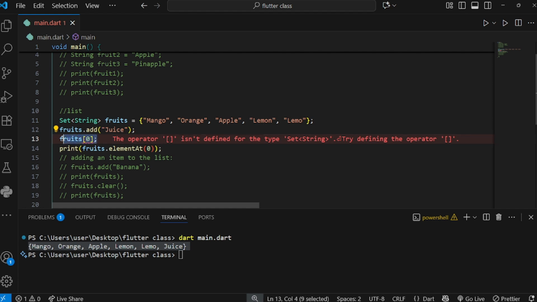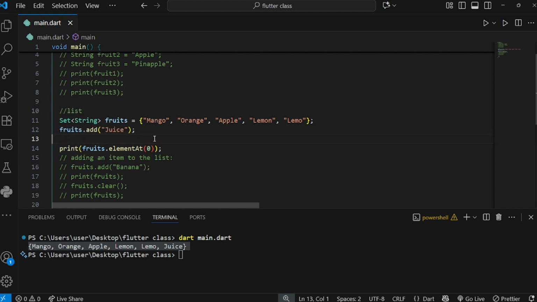But when it comes to a set, we don't use that bracketing because things can be repeated. So you have to use elementAt, and inside the brackets in front of it, you add the index. So you are obtaining the element at index 0. Remember, 0, 1, 2, 3, 4.